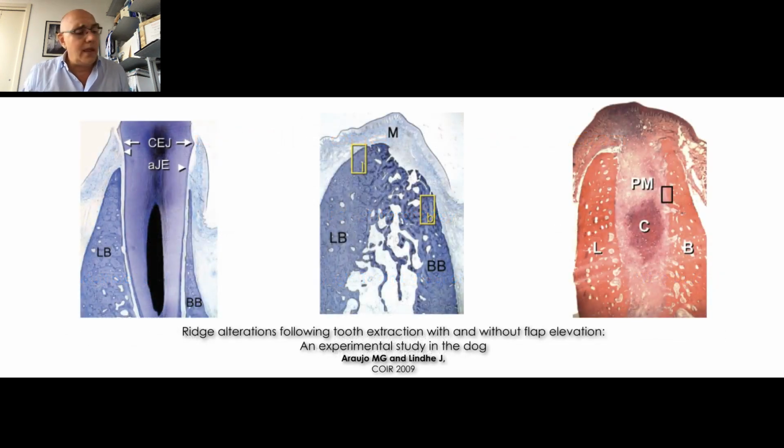Okay, this is a very popular study that everybody probably knows, the study of Araujo and Lindhe, showing that every time we extract one tooth, or more than one tooth, as you can see, the buccal plate, the one on the left indicated with BB, is very, very thin. So what happens after the tooth is gone? The bone resorbs inward and backward. So we have a kind of centripetal resorption.